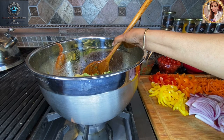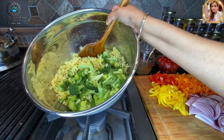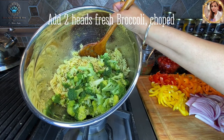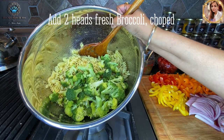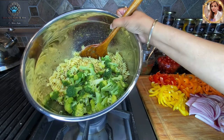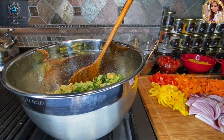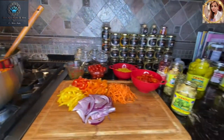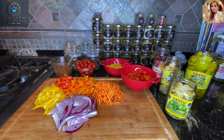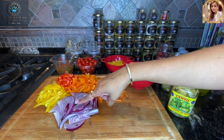Alrighty, so it's time to assemble our beautiful pasta salad. Now I've gone ahead in here and I've blanched 2 heads of fresh broccoli, and I've added that to our pasta. Now let's go ahead and see what else we're going to add into this beautiful bowl. Now take a look at this little lineup we've got right here.